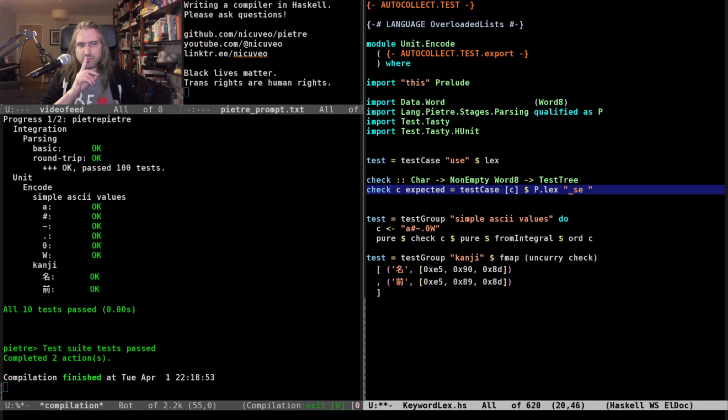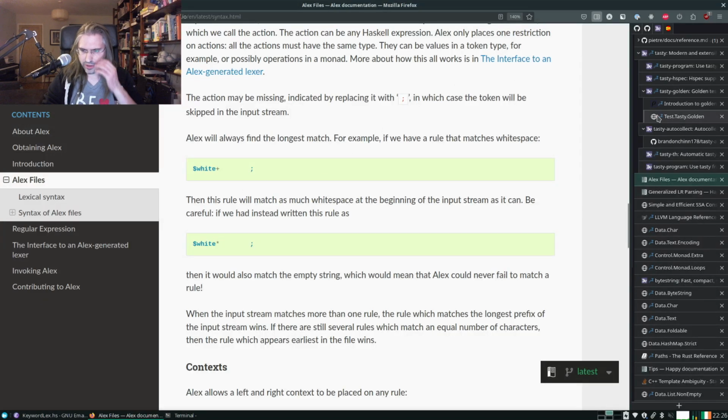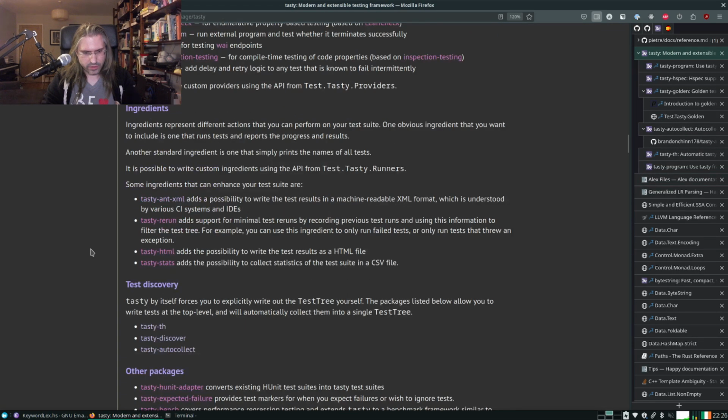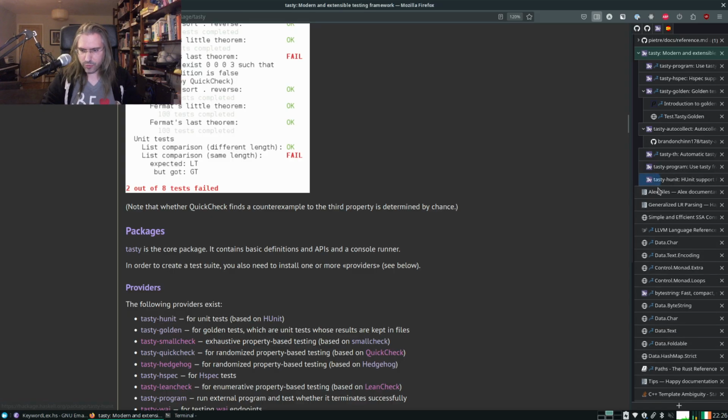And this must be... Do we consider that the test succeeds or fails when it matches the keyword use? I guess I'd say it succeeds when it's... I'm not sure this is the right. Let me have a quick look at HUnit. Tasty HUnit. What's the operator that I want? It might be a triple equal or something like this.